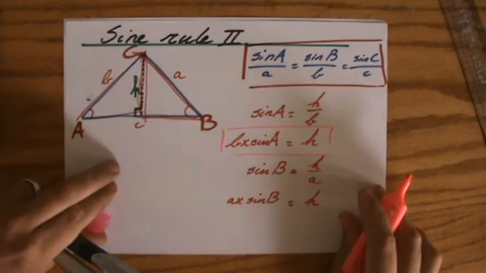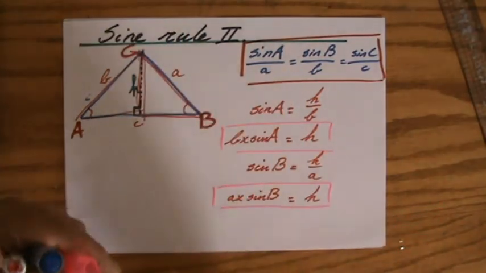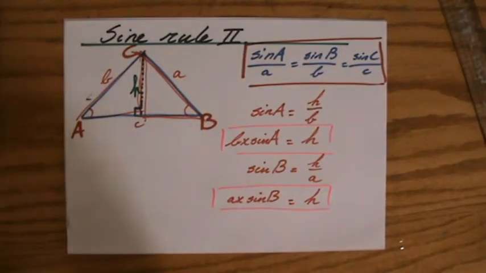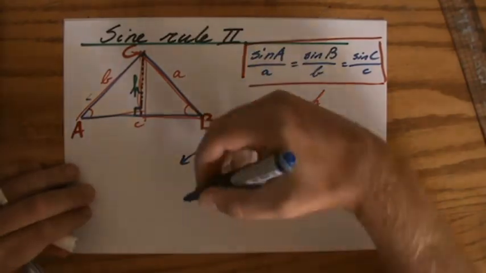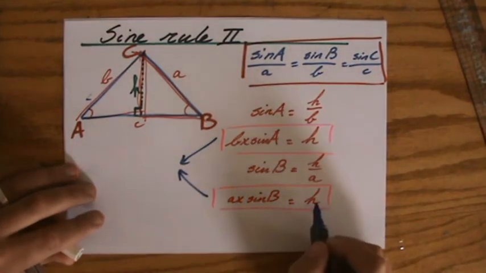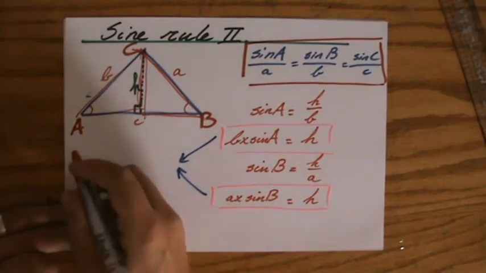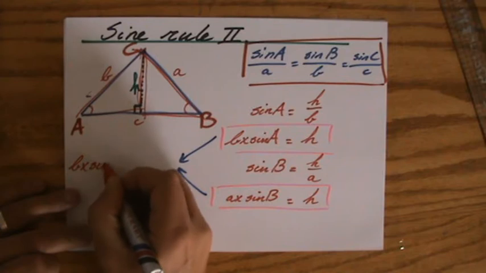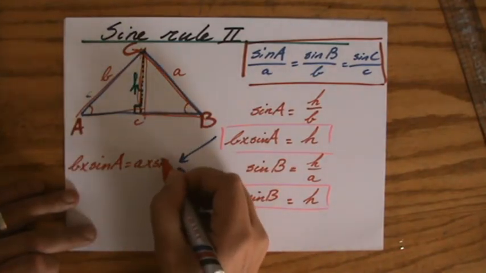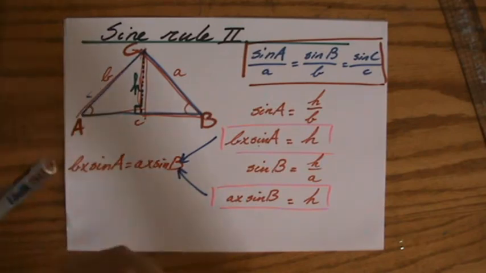Now while I was working this out, the height didn't change, the height is still the height, these heights are the same. So from that we can then conclude, if I put some arrows there, that if the height equals B sine A and the height equals A sine B, that automatically means that B times the sine of A is the same as A times the sine of B. Then they are also the same here.